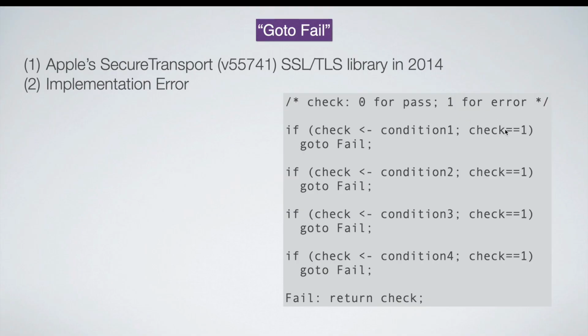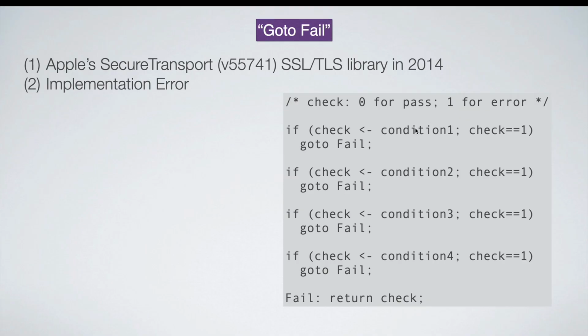If the check was flagged for an error, they would goto fail, which means you skip all these lines of code and go down to the bottom, and the bottom would just return this variable check. So whatever code was calling this would get back a 1, and a 1 means there was an error.